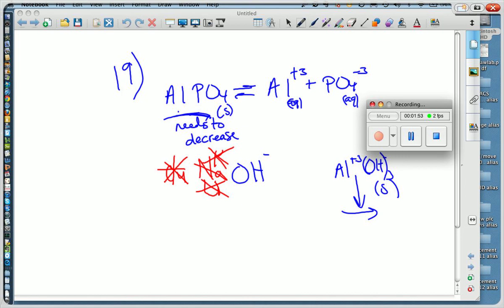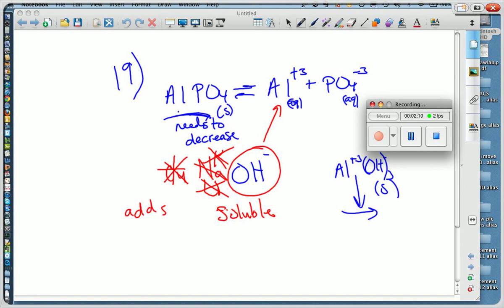And if copper hydroxide is not soluble, the hydroxides would not go into solution. They couldn't grab this aluminum. So the bottom line is you have to add something that is soluble that contains, I'll write this out in a little more detail.